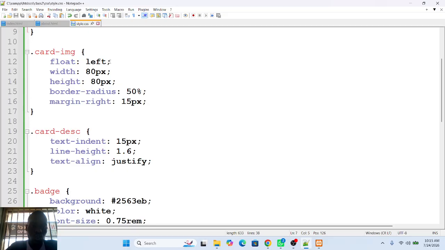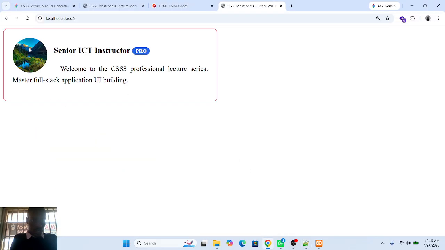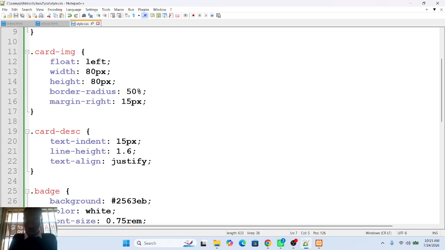And then we have first float: left. We are telling it, move this to the left. Are we together? Move this to what? The left. That's the purpose of that. If you don't do that, it may just stay anyhow. But float: left is saying move this to the left hand side. That's why this image is located at the left hand side of this div. So that's what float does. In float, it could be left, it could be right. It can only be left or right. It can't be beyond that.